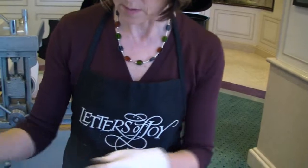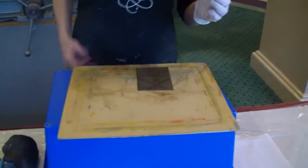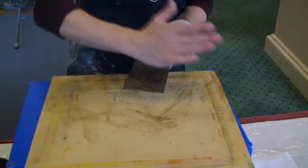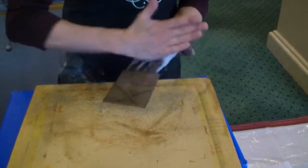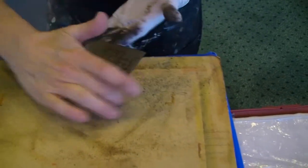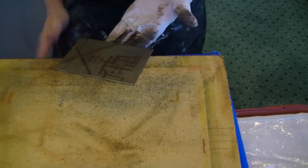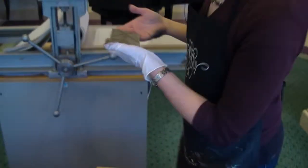And now I'm going to wipe away a bit more using my hand. It's just called hand wiping. I put a bit of powder on my hand so it doesn't stick too much, and then wipe away the excess. And you can see the color of the plate is starting to show up a bit, but the marks are still filled in with the ink. So I think I'm ready to go. I'm going to put this over on the press.